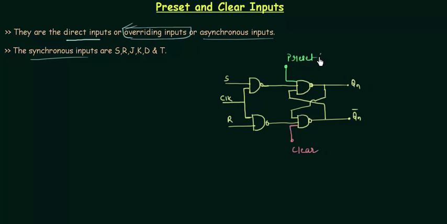Now let us see when preset is 0, what will happen to the output. If it is 0, the output here will always be 1, so QN will be 1 always. Now when clear is 0, the output here will be 1, and QN complement is always 1, which means QN is 0.